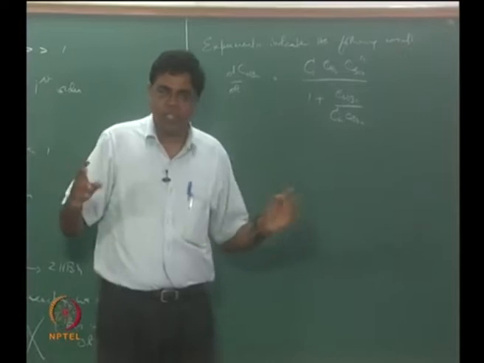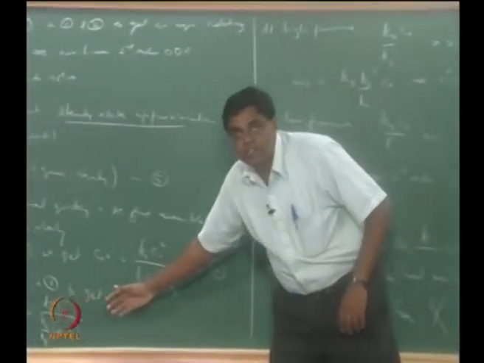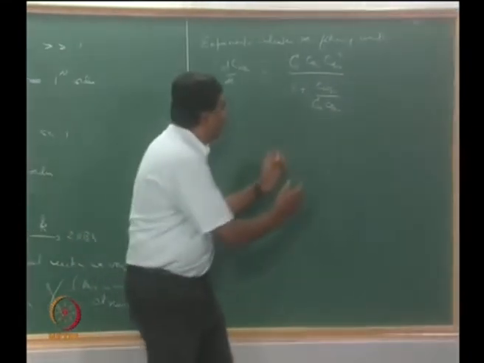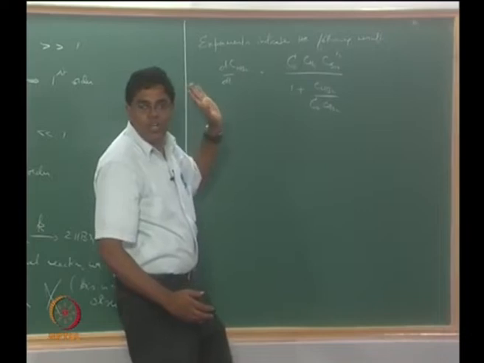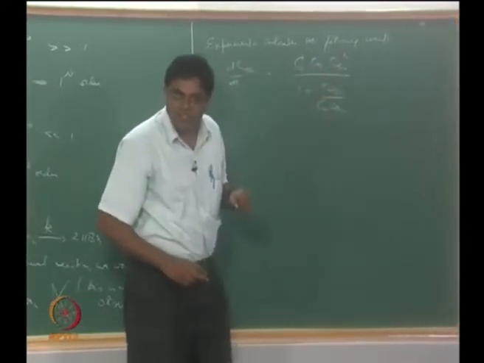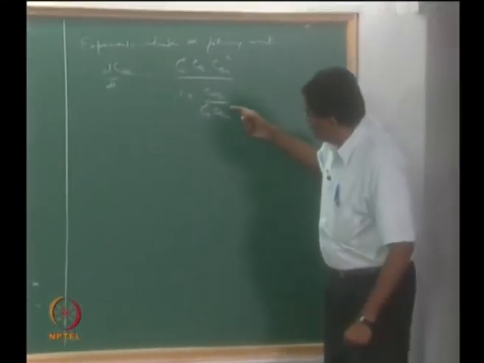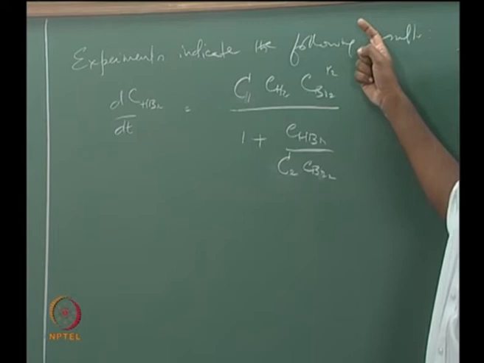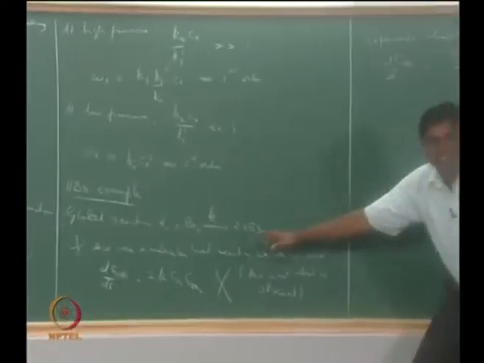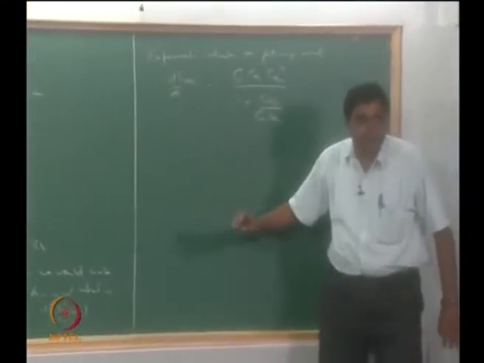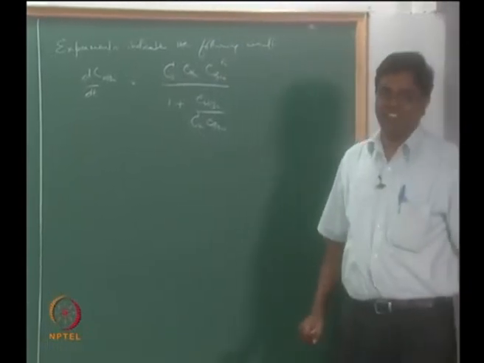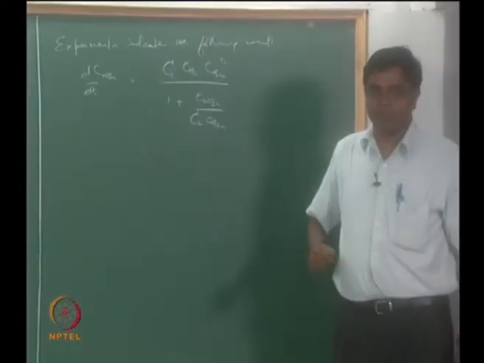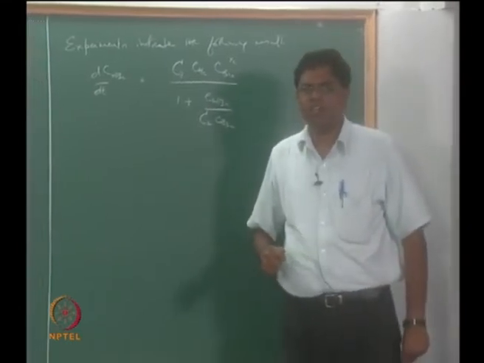Now, if you were to be so intelligent as to immediately start thinking about what we did here, the moment you see a 1 plus something, you're going to say, ah, I know what to do. I'm going to look at when this will be much larger than 1, then throw away the 1, and then rearrange things. And what's going to happen? You're not going to say, well, this constant times CBr2 is going to go up there, and then it's going to become 1.5. It's not going to become 1. That was bad. So the original prediction was bad. Bad still. But that's not the most interesting thing. The most interesting thing here is you now have a CHBr in the denominator. Is that okay? What would you allow?